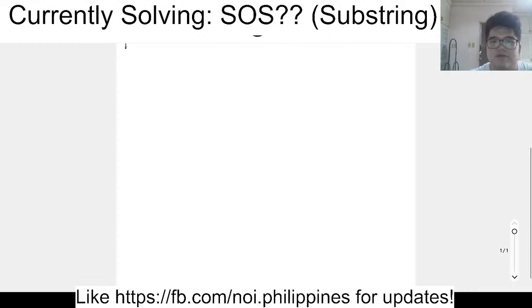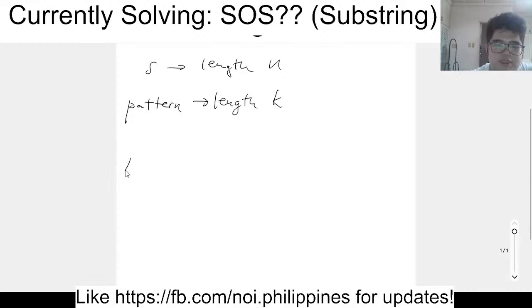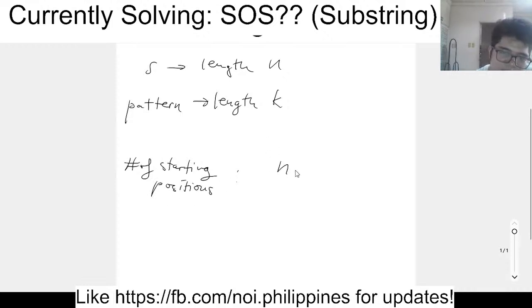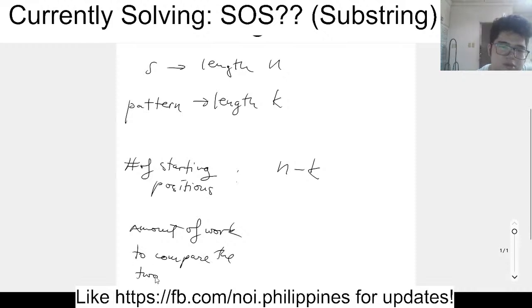So what's the total amount of work? The number of starting positions is n minus k. And then the amount of work to compare the two strings is k, right?